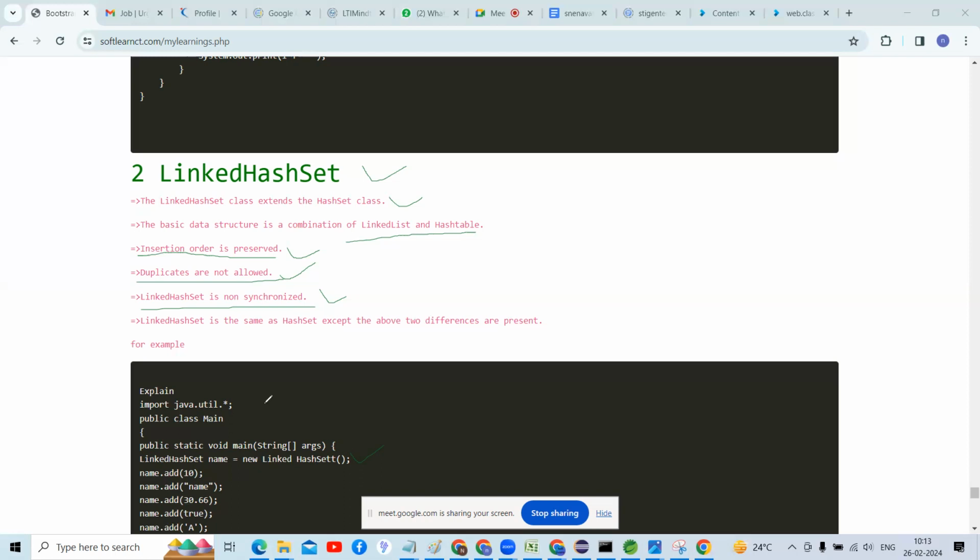So creating the object is very simple, and adding an element is very simple. Removing an element, you people already know how we can add an element, how we can delete an element, and you already did all of those operations. But the theory part you should remember here, guys. You should remember, guys.